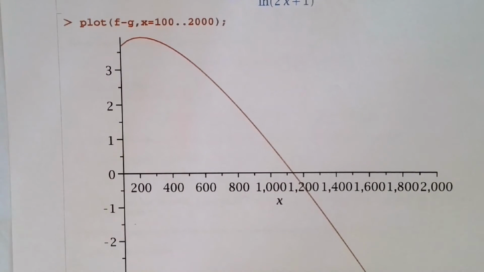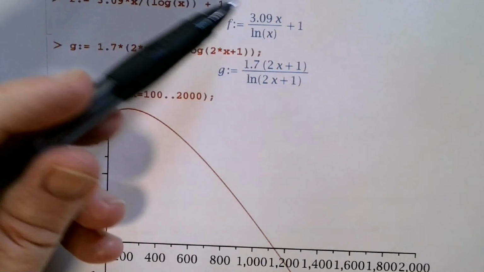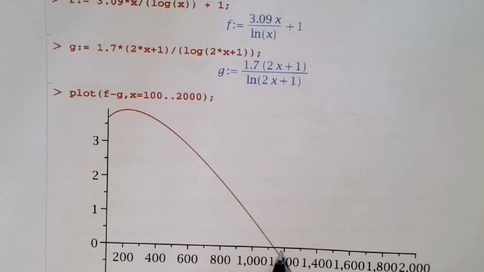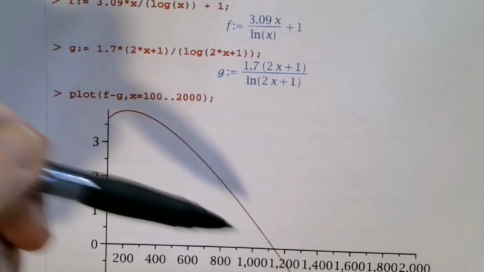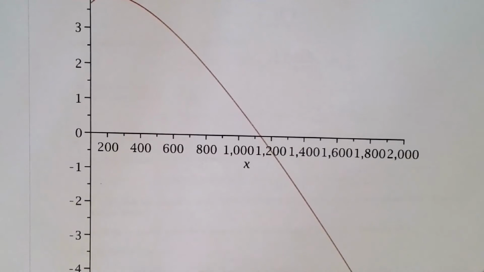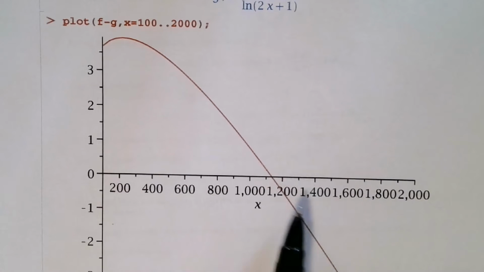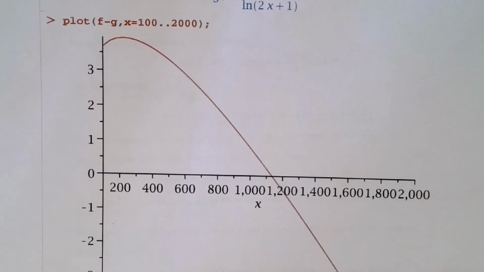So here again, I've plonked the two functions in, and I've subtracted them, and you can see it goes negative. We had to get up to a bit less than 1200, but certainly for 1200 and beyond, it looks as though this goes negative, so the inequality looks to be true there, and then you can give a proper analytical proof of it. So that's why we needed to go to roughly about 1200, because the inequality then becomes true.